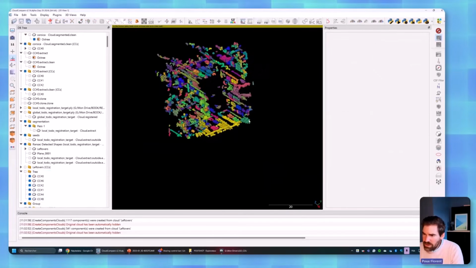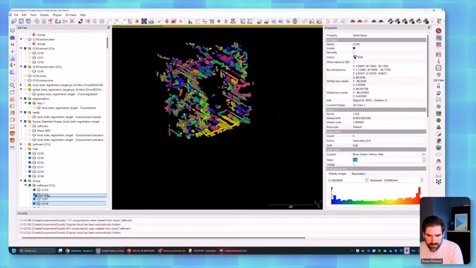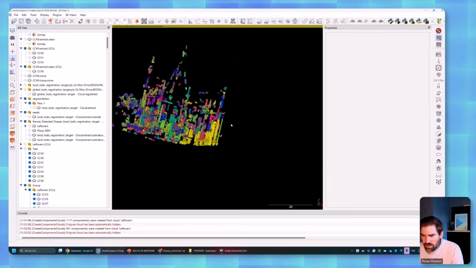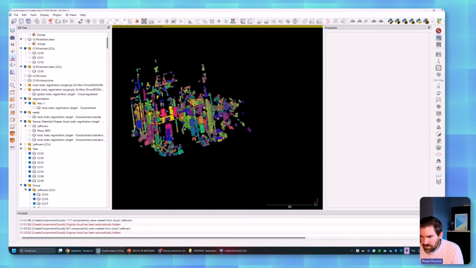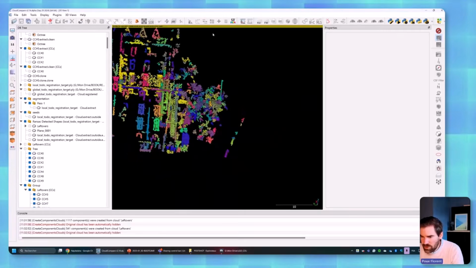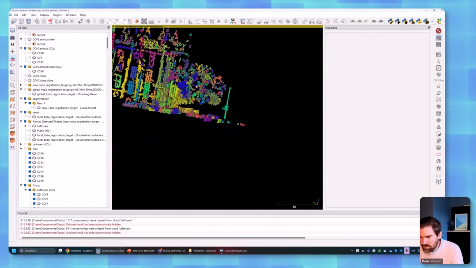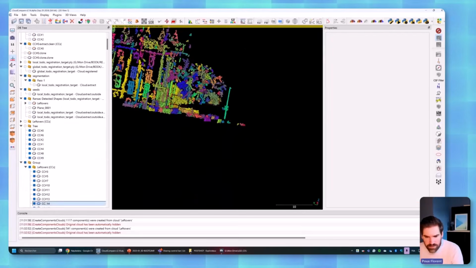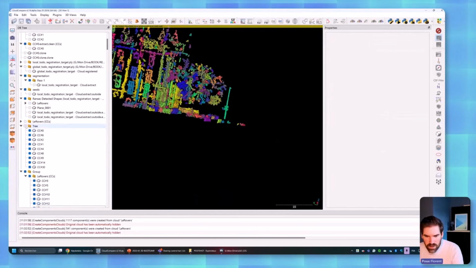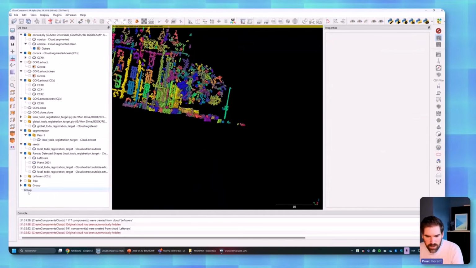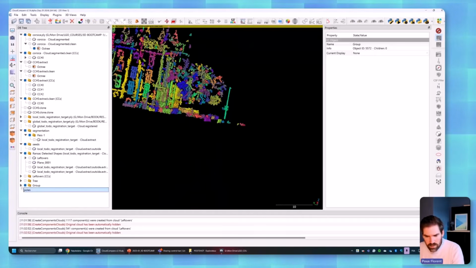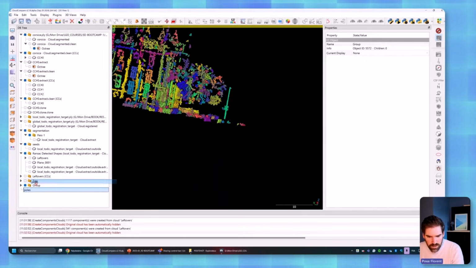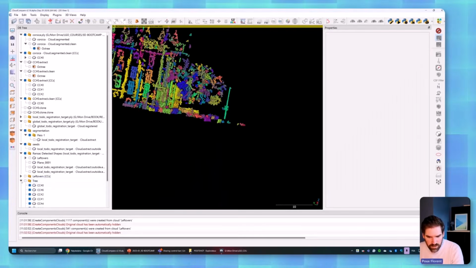This is just to see a bit clearer. This is also a tree. All of that is also a tree normally. This is a tree, this is a tree. Now I will create a new group, pole, that I will put in between. For some reason I cannot, but that's okay.